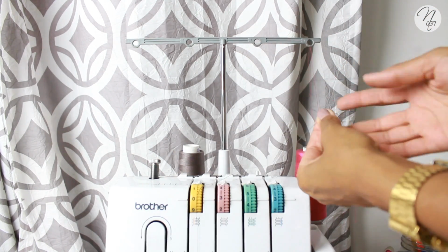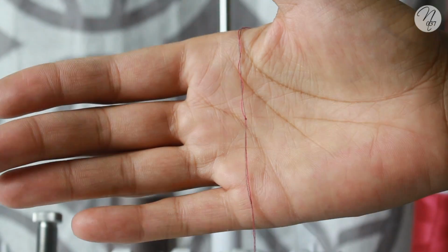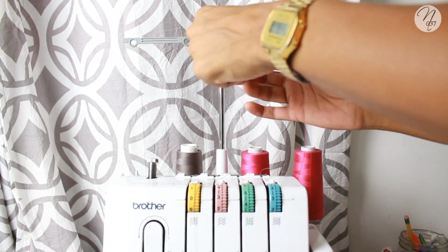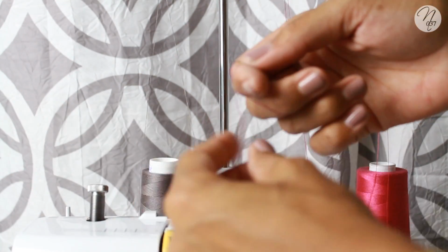And you want to leave enough room so that you have enough to go ahead and tie it off into a little knot, like so. There's a close-up look at the knot. You just want to go ahead and make a little slit, good to go. And go ahead and do that on your next thread. Do the same thing, repeat the same process, tie a knot, and you'll go ahead and cut it off.